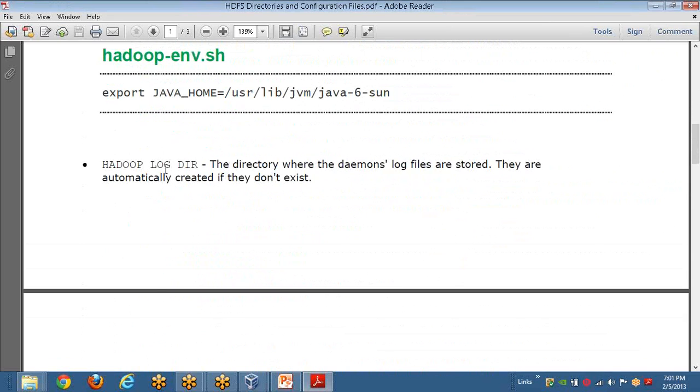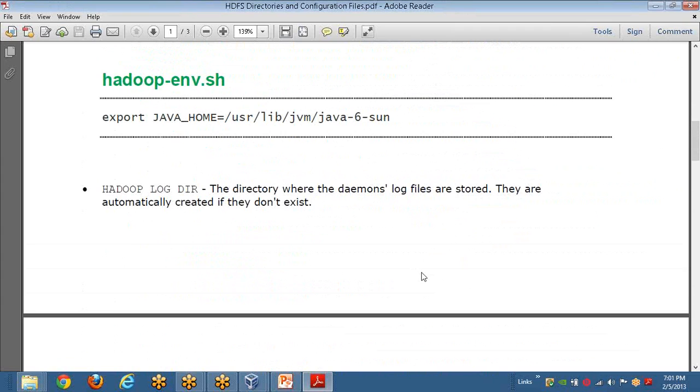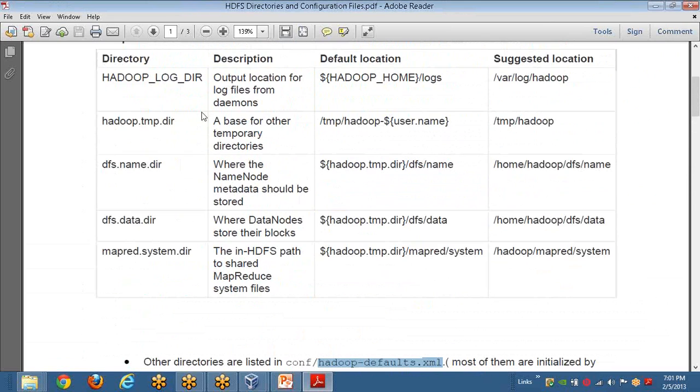To configure individual log directories, and this time remember we are talking about the log directory for the daemon processes. The 5 important processes that we have: your name node, data node, secondary name node, job tracker, and task tracker. Even if you don't specify, as we mentioned, they all will be automatically created in the Hadoop temp dir wherever you have specified.